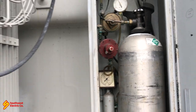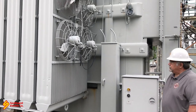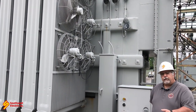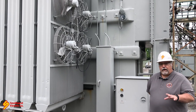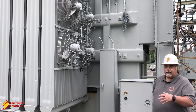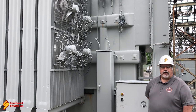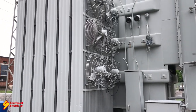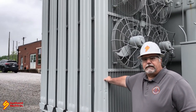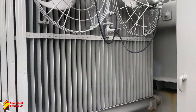Let's look at the radiators and fans. Heat is one of the most devastating things to a transformer, so we want to operate them as cool as possible. This one's got fans on the radiators and also very thin radiator tubes — what we used to call in this industry pancake radiators. They're very thin but spread the oil over a wider area so it's easier to cool.